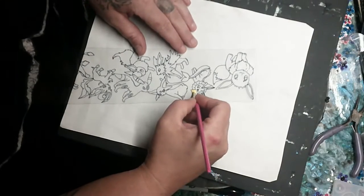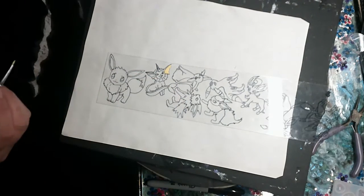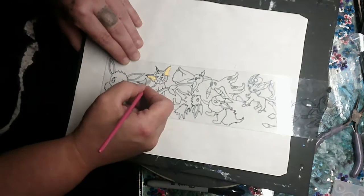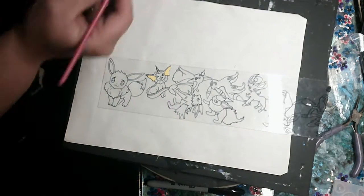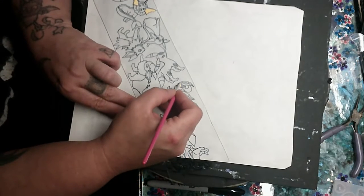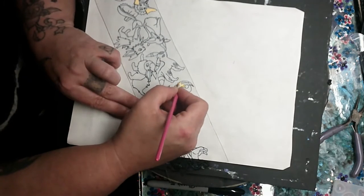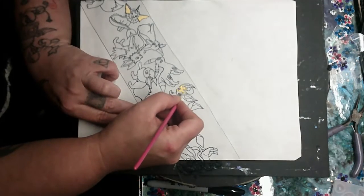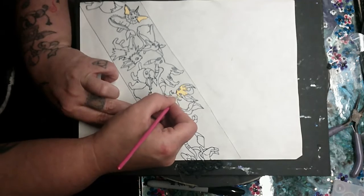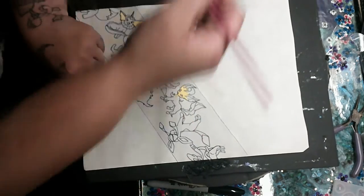While that's drying, we're going to work on all the Eevees. How I got this is I just got a piece of clear acrylic — you can get this from a serving tray, one of the aluminum serving trays. Just cut off the clear top, and once you put it in resin the clear part will actually disappear and you will not be able to see it, which works great. I'm doing this upside down so I can take the time to paint over top of it and make sure it looks nice. As long as you think about what it's going to look like once you flip it over, you'll actually see all the details come out, but it looks a little messy at first.